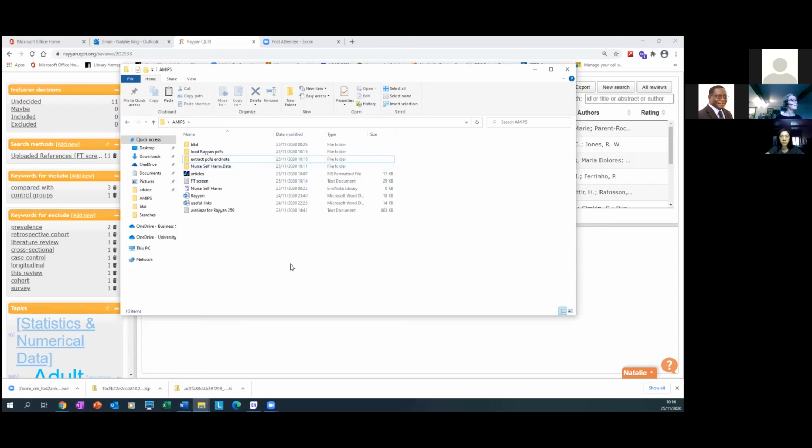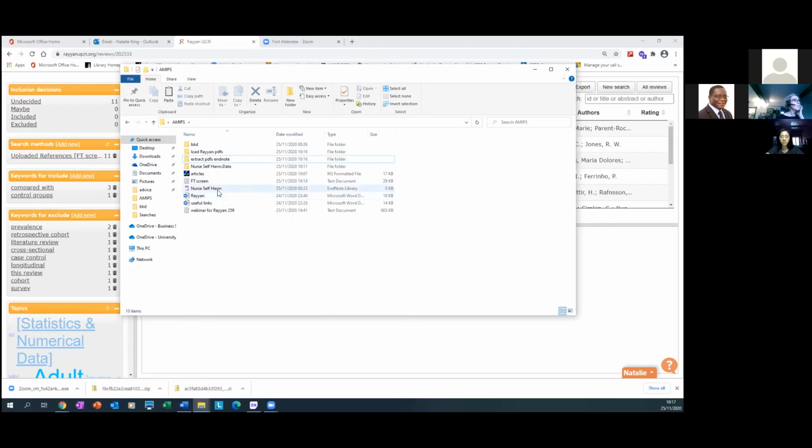For those of you who aren't familiar with Endnote, Endnote always creates two separate files whenever you create an Endnote library. Here we have our Nurse of Harm Endnote library. Every time we use it, we click on this purple link and open our Endnote library.